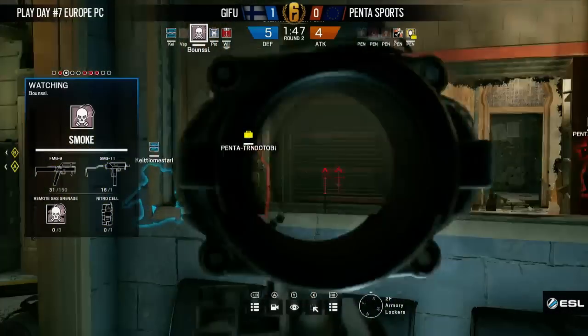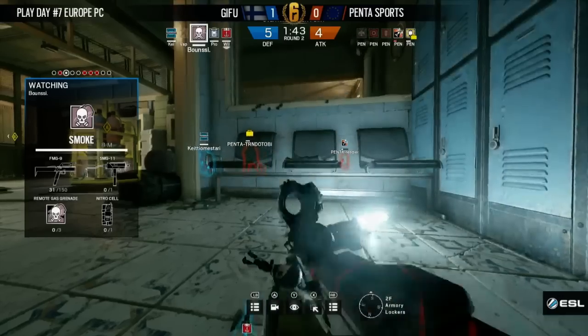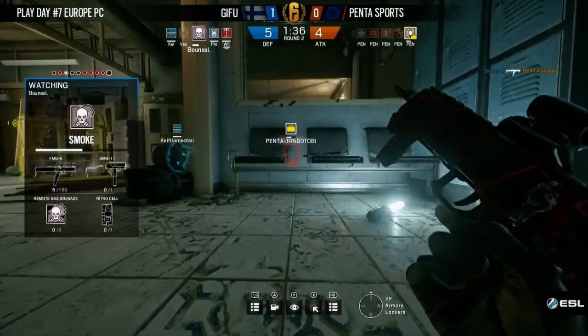Tornado Toby's outside the door. He's right around the corner. He's going to get tagged in the arms. He's going to go low. Rendier also still in the corridor. No time for the reload. He switches up. Toby tags Bunsi, but it's not much damage. Sees Rendier, and that's a good kill for Bunsi. It's all on Tornado Toby.